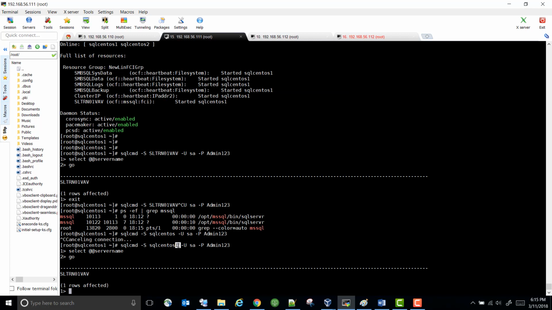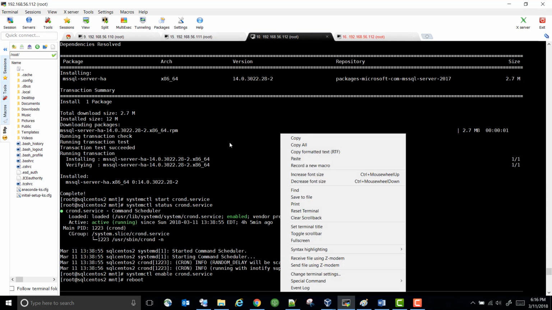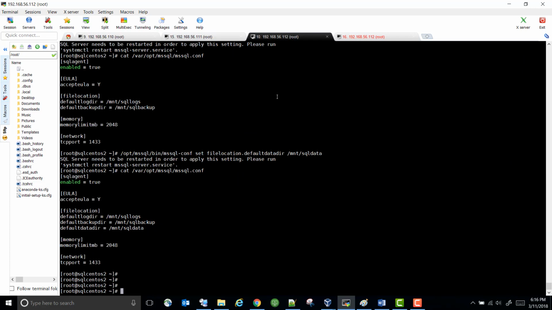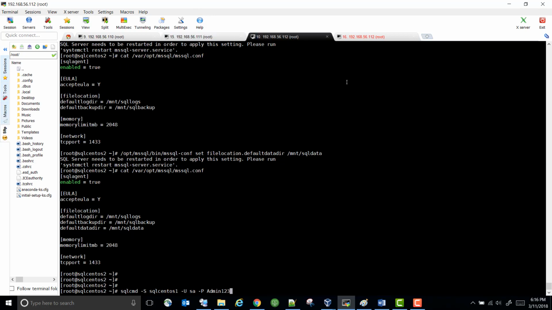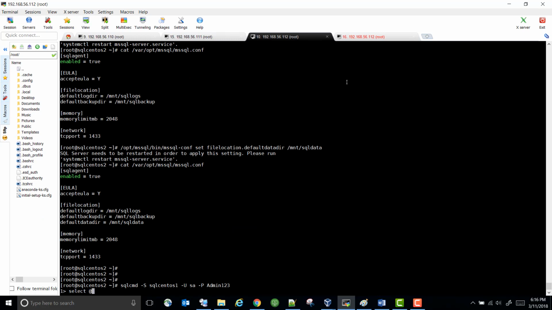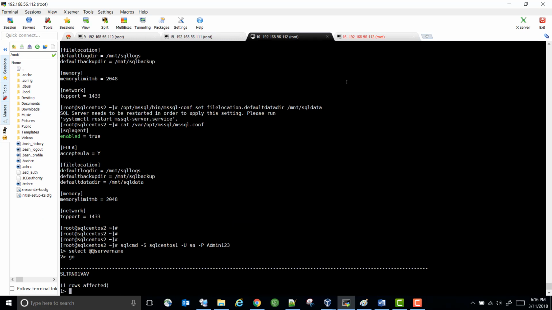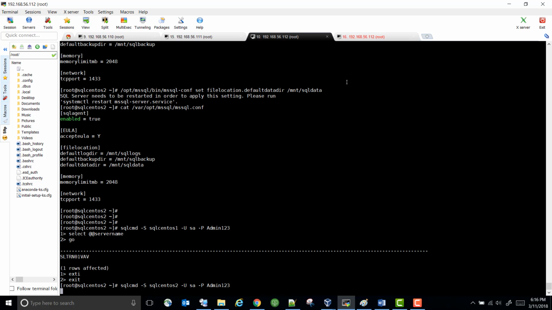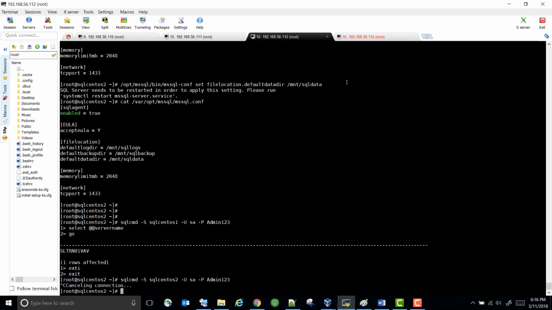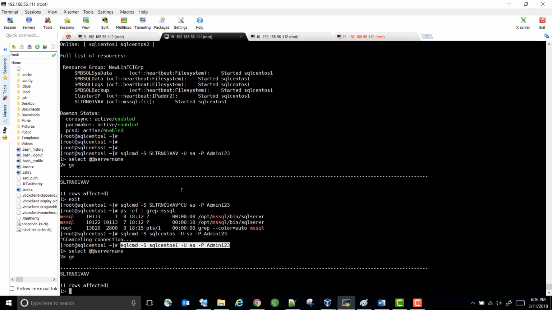But you cannot connect to SQL CentOS 2, because the SQL Server service is not running on this server. There is no SQL service running on CentOS 2.